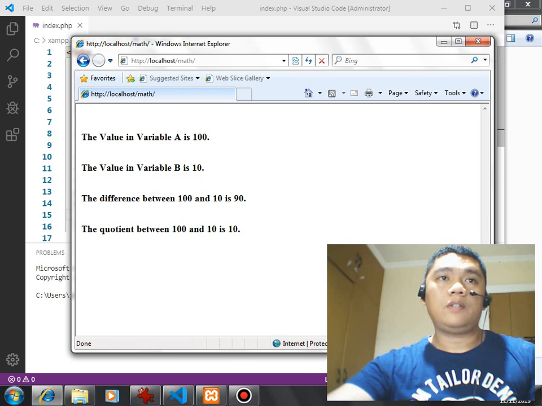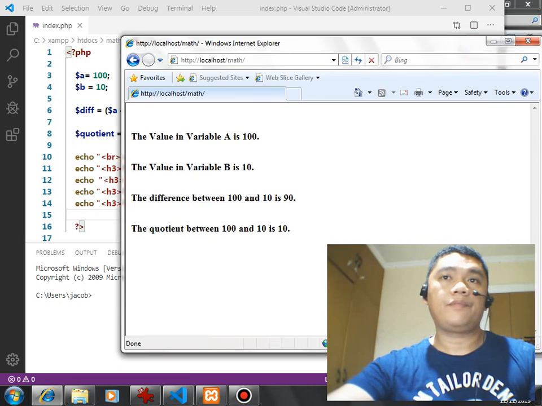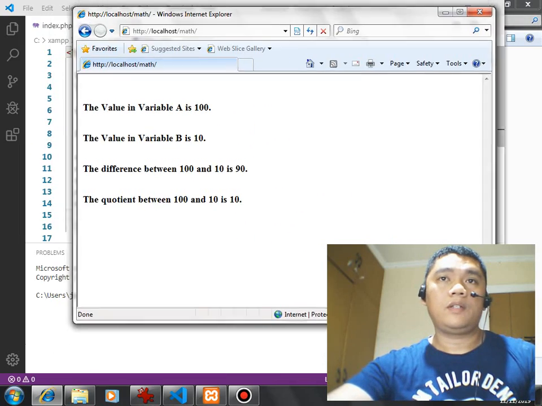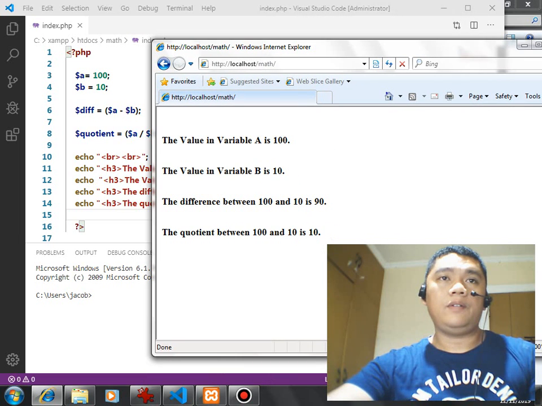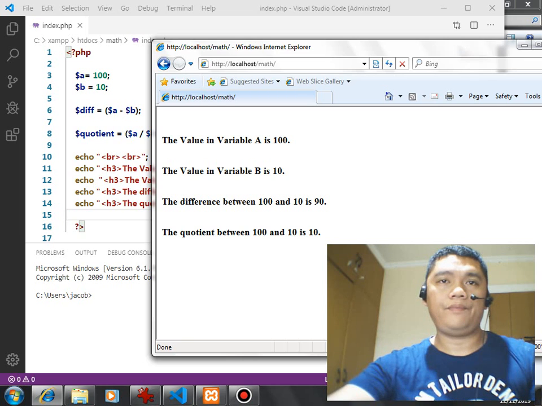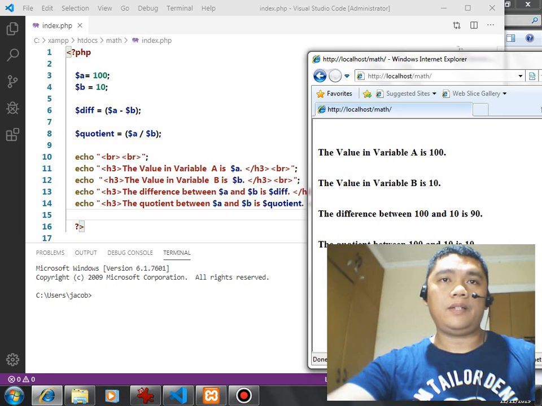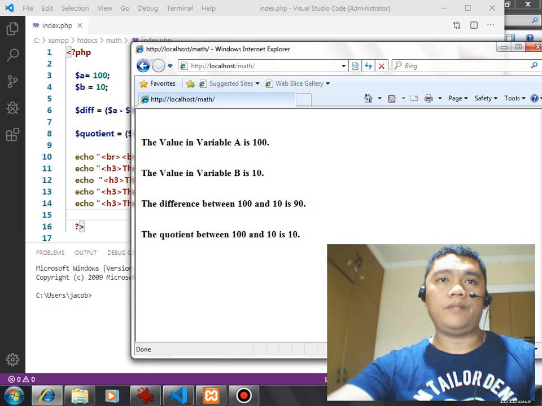Okay, so we have here the value in variable A is 100, the value in variable B is 10, the difference between 100 and 10 is 90, the quotient between 100 and 10 is 10. So we already have the right result in our program.